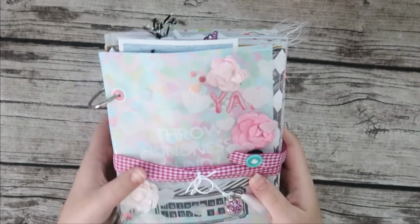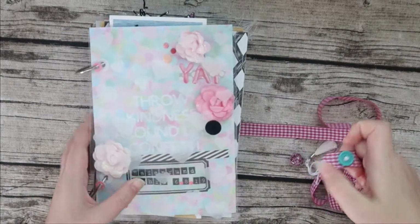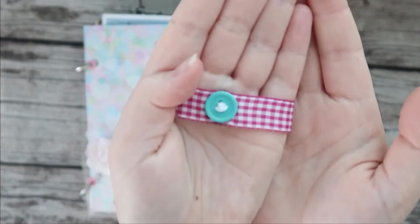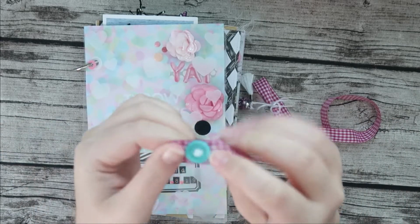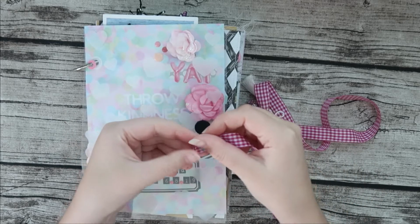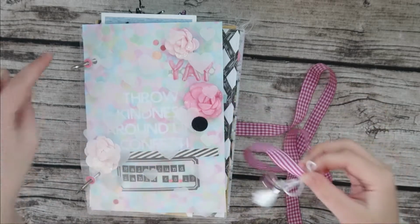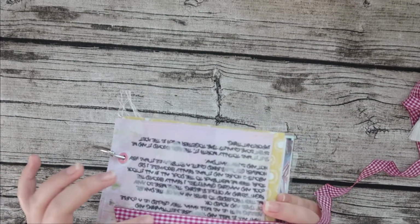So there is the mini album. I did seal it with a ribbon, and it opens up with a Velcro thingy. Unfortunately, I didn't have small ones in white, and so I just used the black ones anyways. This is faux stitched on. Can you see the button? No, you cannot. There we go. So I did stitch the button, but oh, there's a dog here, sorry. I put the thread through the button, and then glued the button onto the ribbon because I wanted something to pull it up anyways. And I also put that little charm thingy here on the ribbon. I had it on the binder rings before, but I didn't like that as much. And the ribbon is adhered here on the back, so this stays on.